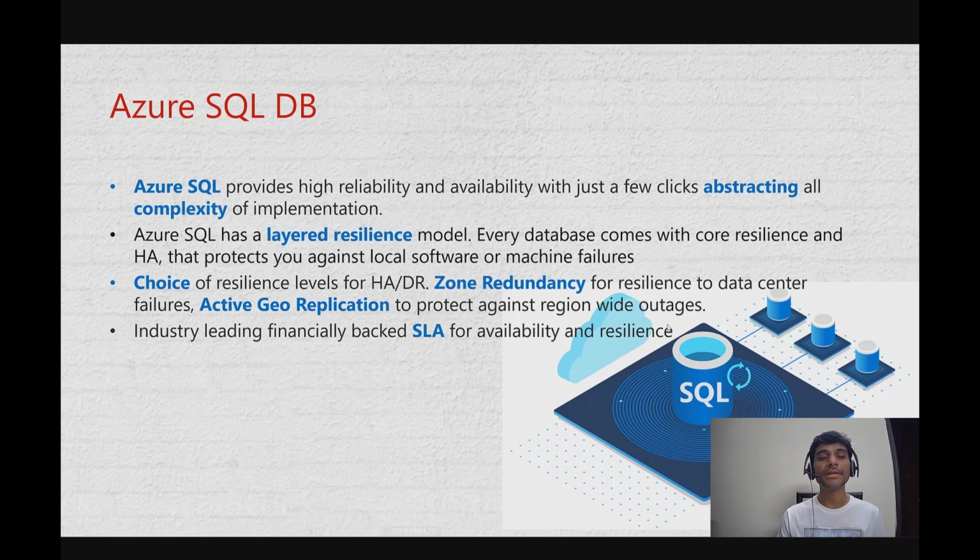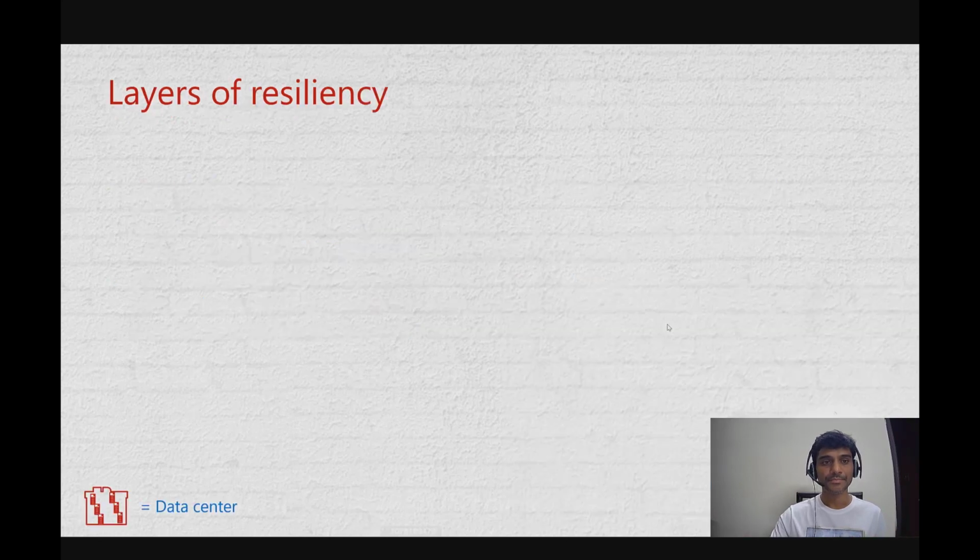And then you can expand from local resiliency into zone resiliency, where in regions that support availability zones, you can have SQL database provisioned in multiple availability zones. So in the event of one zone going down, you still have the database being brought online in a different availability zone. And we also provide industry-leading SLAs in order to back up the availability numbers that we publicly list.